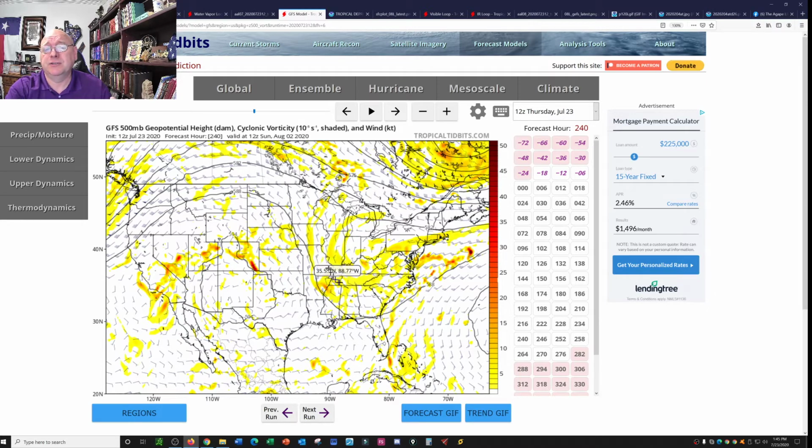You also see that you should have a pretty large trough of low pressure over the southeastern United States. So I don't see that Gonzalo is really going to be a huge threat. If it makes it through the Eastern Caribbean graveyard, it'll continue to head into Central America. Probably won't make it through. That's just my guess. But if it does, it should not be a threat to the United States.